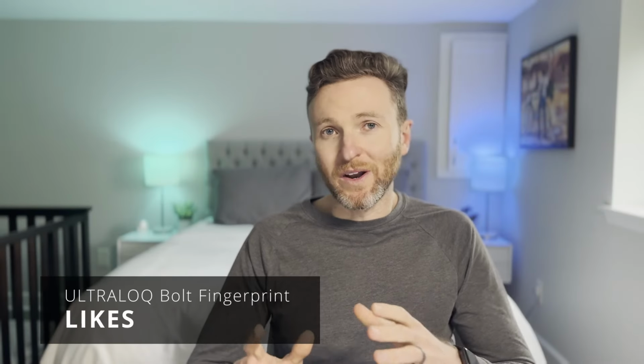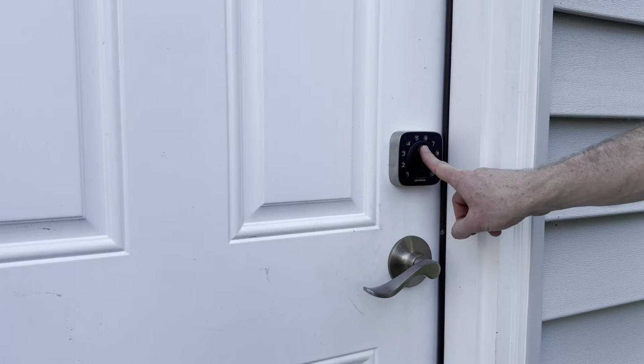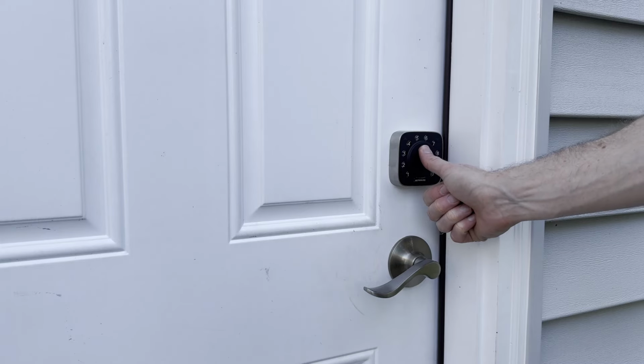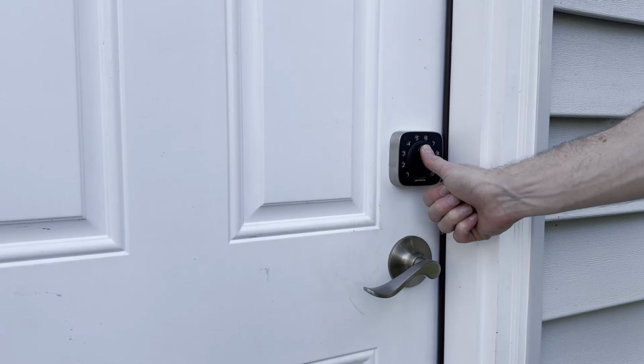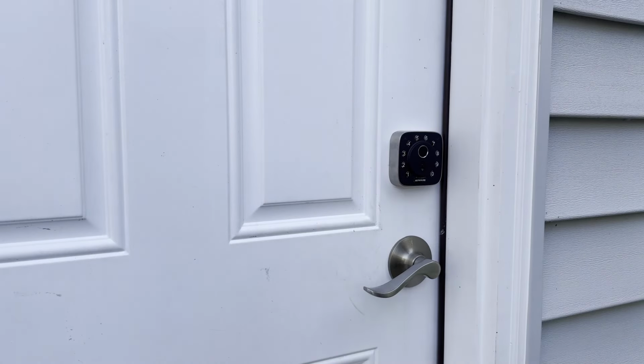Alright, let's get into what I like and dislike about the Bolt Fingerprint, starting with 4 things that I liked. First is the versatility. You can unlock using your fingerprint, code, app, automation, or mechanical key. The fingerprint is the more unique and exciting feature in my view, and I'm happy to report that it consistently worked for me during my testing.